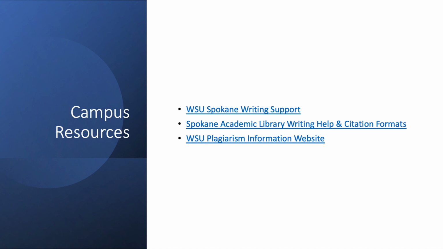And there's the WSU Plagiarism Information website. And of course, the flip side to doing a great job with citing your sources and pointing people to where you get your information is that if you haven't done that, then that is a case of plagiarism and not providing attribution for your sources. So this website gives some really fantastic information for avoiding that, making sure that you're doing a good job citing your sources, and also just some great information more on why we cite beyond avoiding that plagiarism.